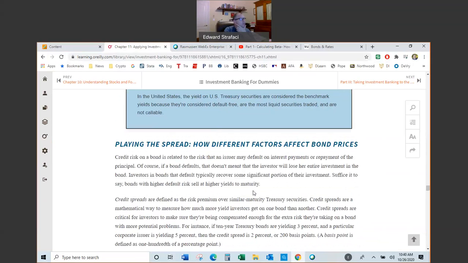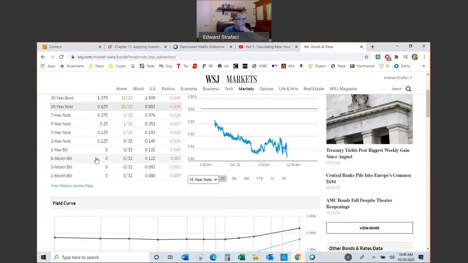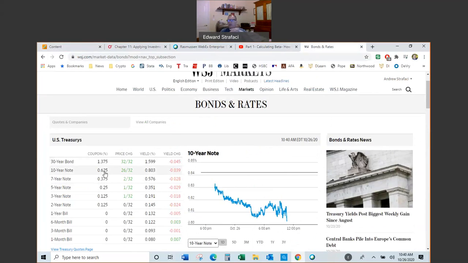And we generally have spreads over treasuries, which means, as I went over, these are the treasury rates, and all bonds are quoted as a spread over them. So for instance, right now, the 10-year treasury trades at 0.625. That's why you really have to study these numbers. As a finance professional, you should know these numbers cold. Your bond is going to be based on that. If you have a very safe bond like Coca-Cola, that company might only pay like 1%, which is 37.5 basis points, or 0.375 above the 10-year for 10-year money. A very risky company might pay 5 or 6% above the 10-year note.